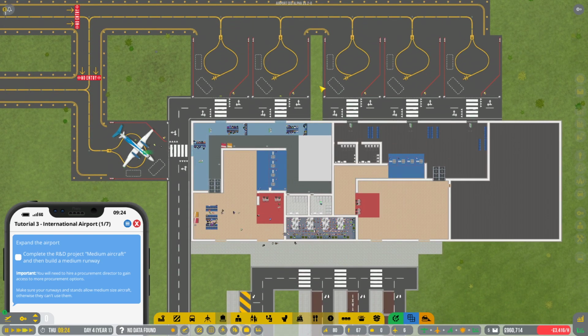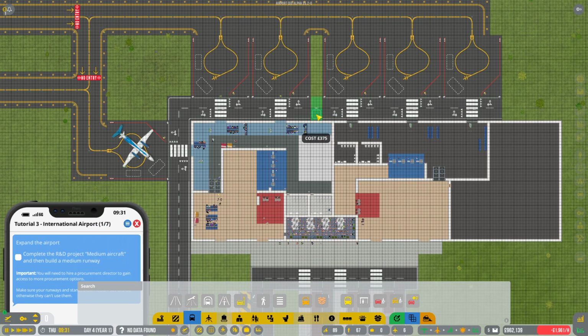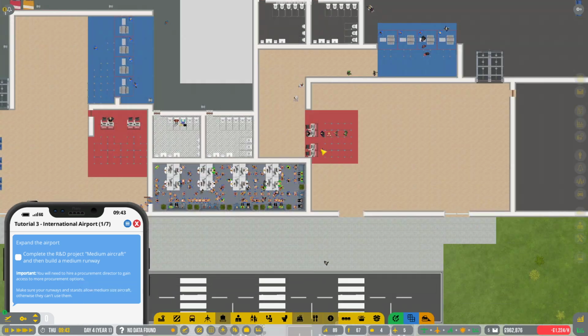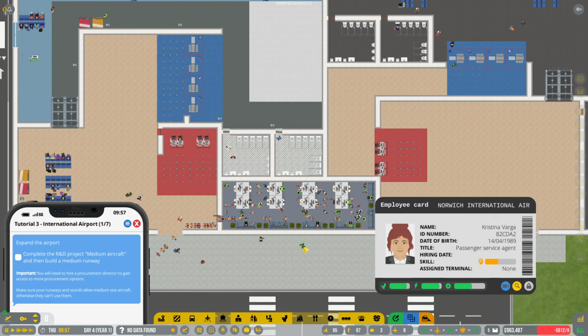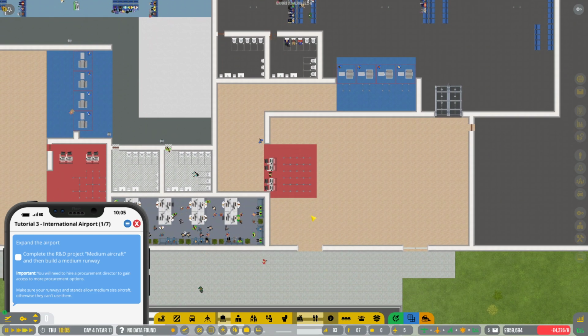So the problem, which is why that GA flight wasn't getting refueled, is because I didn't put a bit of service road in there. What a plank. So that'll get done now. The good news is guys are actually queuing up and checking in and going in this terminal. Oh my god, it's working. Apart from that guy. Oh no, that's one of our members of staff. So that's okay. She's done the right thing.